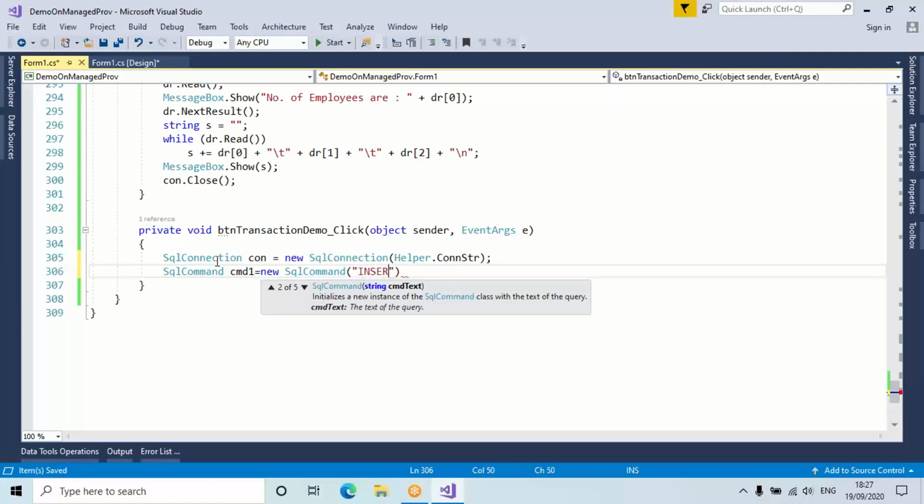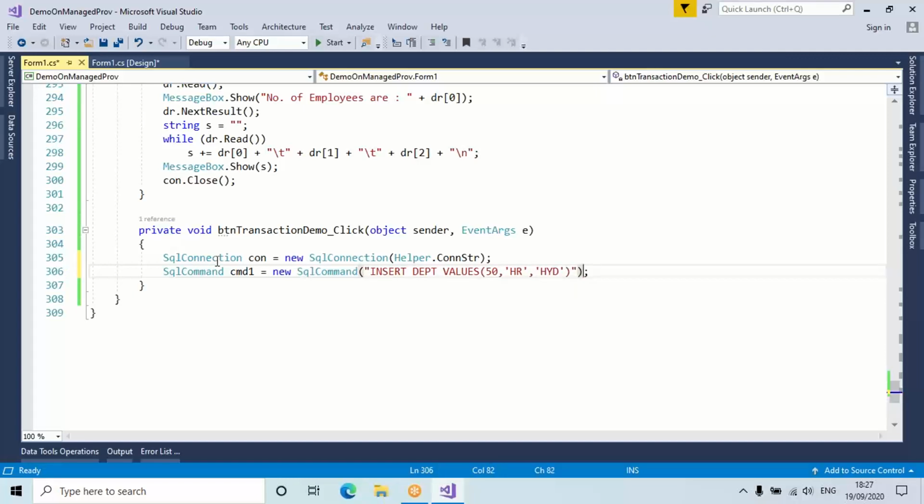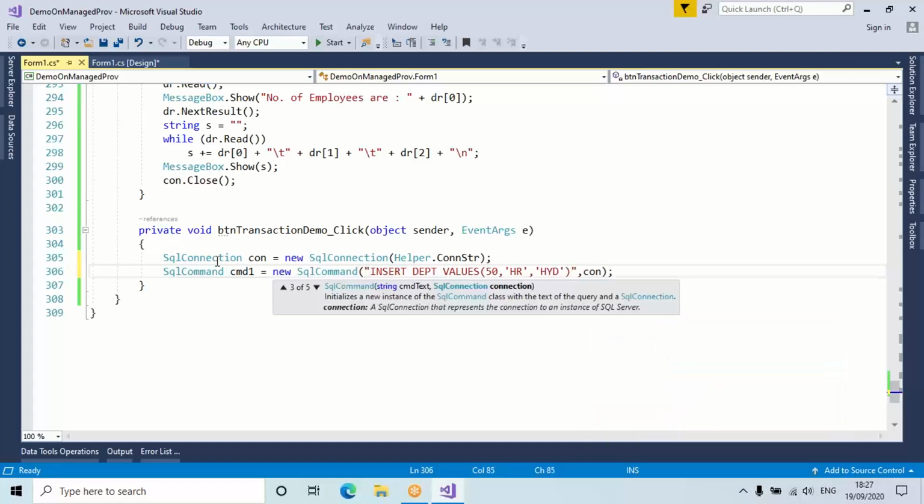Here I insert into department values 50, HR. Bind the command with the connection.